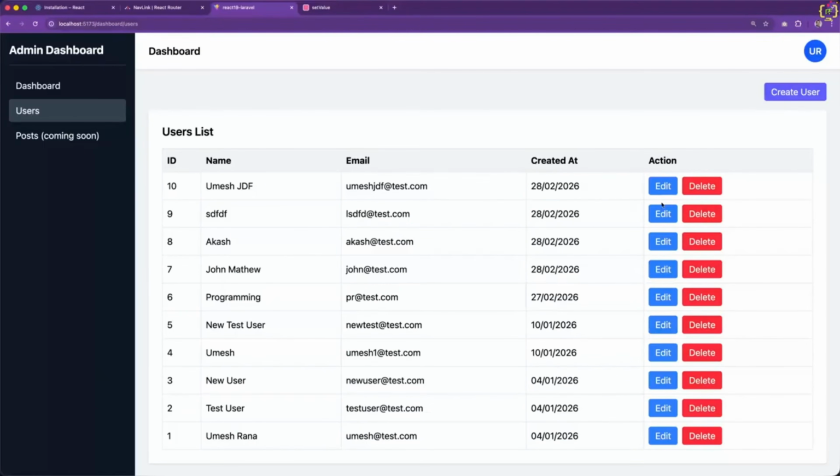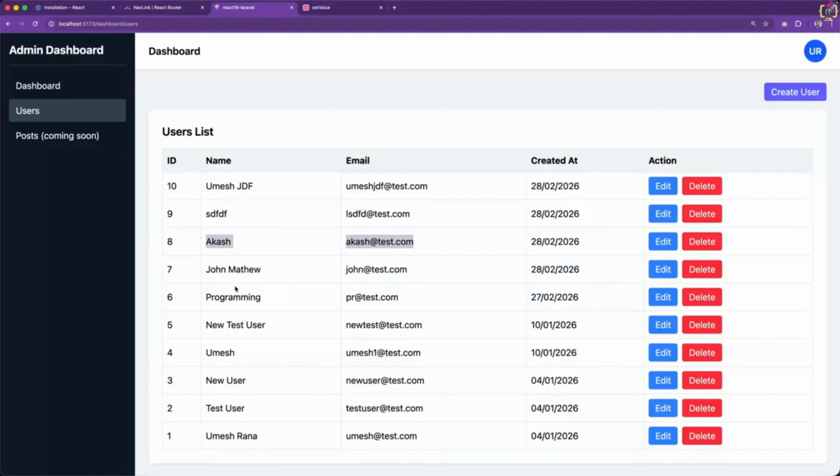We have the action button as edit. So when we'll click on edit, this will open a form with this particular row data, and the data will be populated in that form. Now user will modify some values in that form and then will submit the update request to the backend. So the important step here is pre-filling the form with existing user data, right? So whenever we will click on edit, this will open a form, and in that form, this will populate the specified data. So that is exactly what we will implement in today's episode.